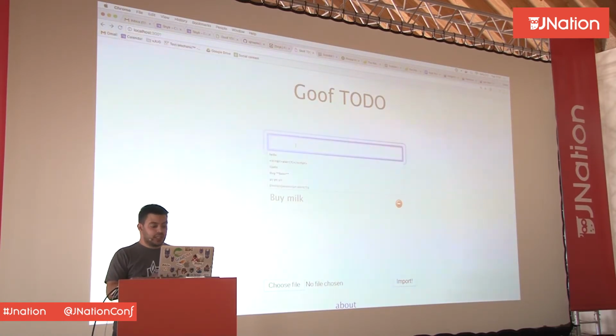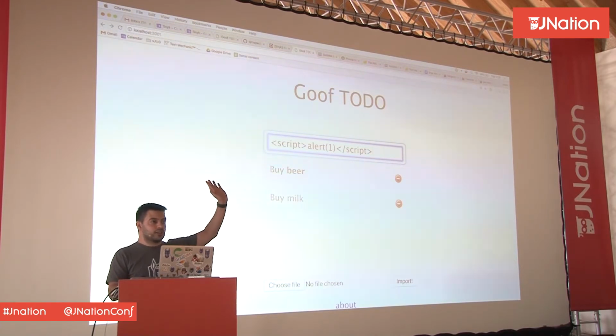Type some code in here. What kind of code? A script, just like in my history there, huh? Oops. Script, something like this. And what would we do? Alert, the most boring of all the scripts, huh? But we know this works. So if I was to run that, who thinks that's going to work? You're starting to believe now, huh? This is like Neo getting out of the Matrix.